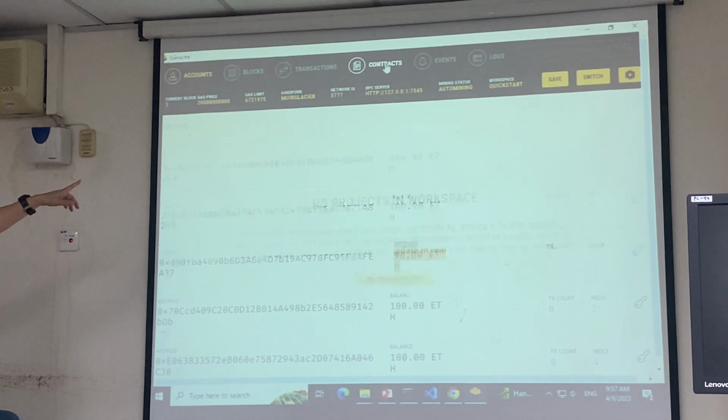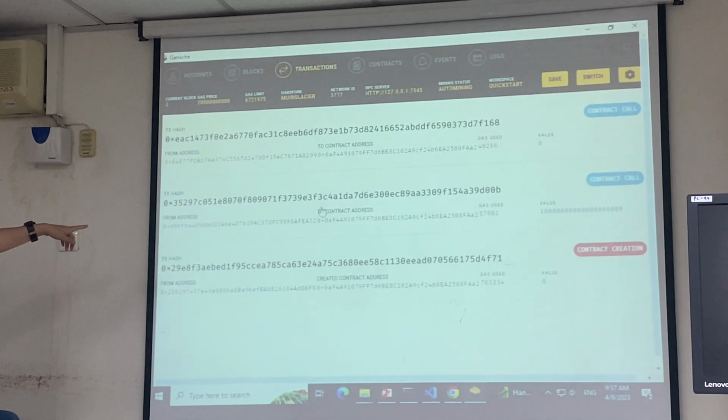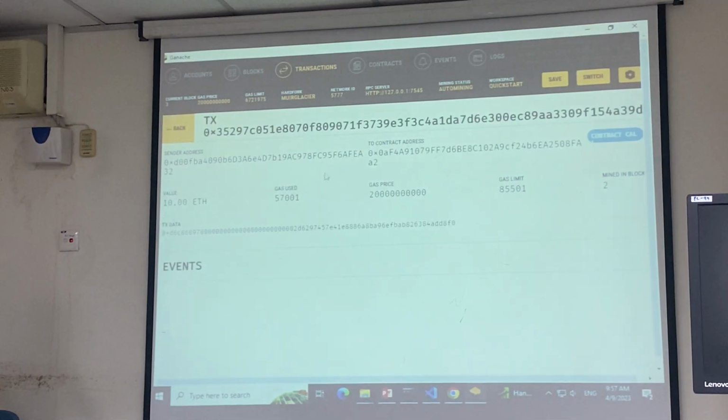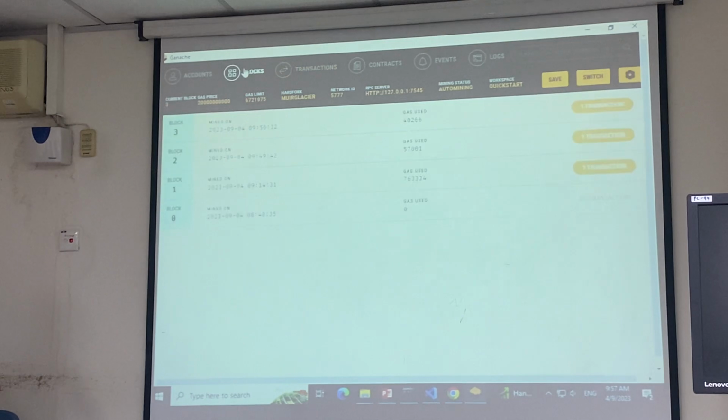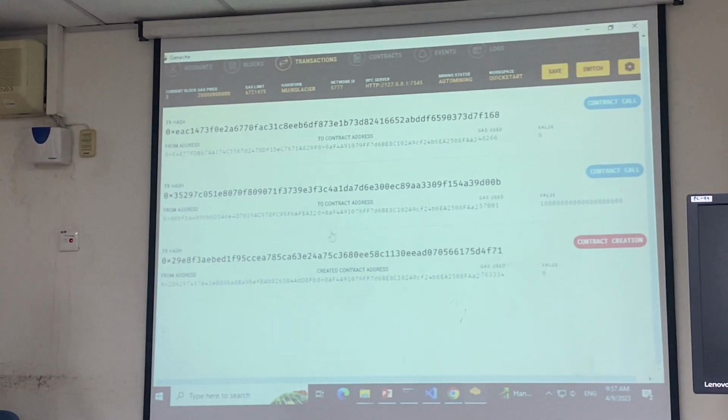And your contract, the one that you can see in the project workspace. You can see the contract, you only can deploy the contract, you have it. The block only can be mined. Your transaction is not recorded over here. Create transaction, contract to contract.